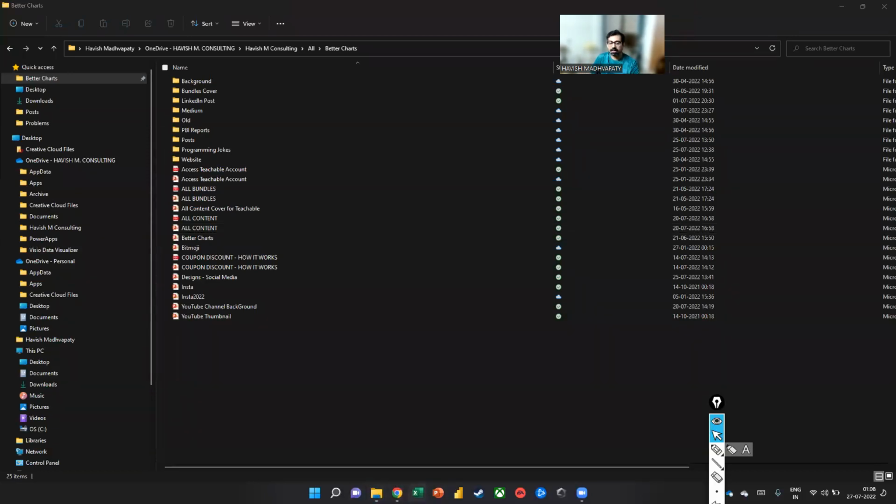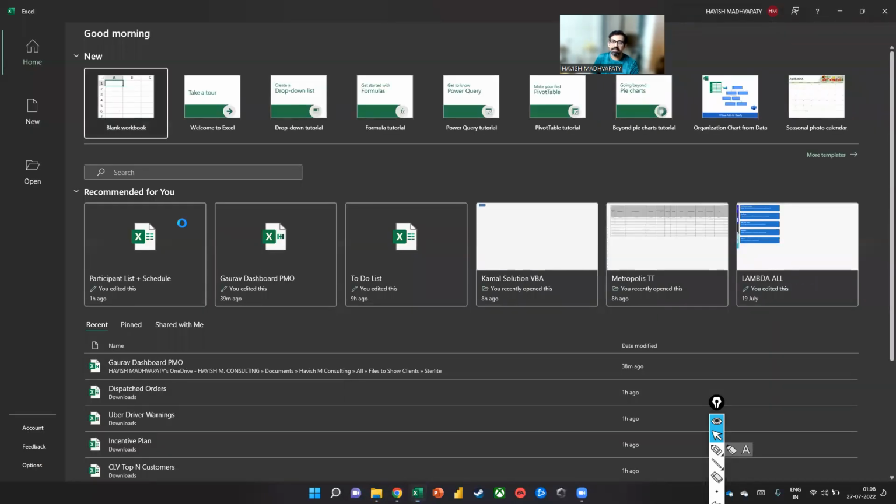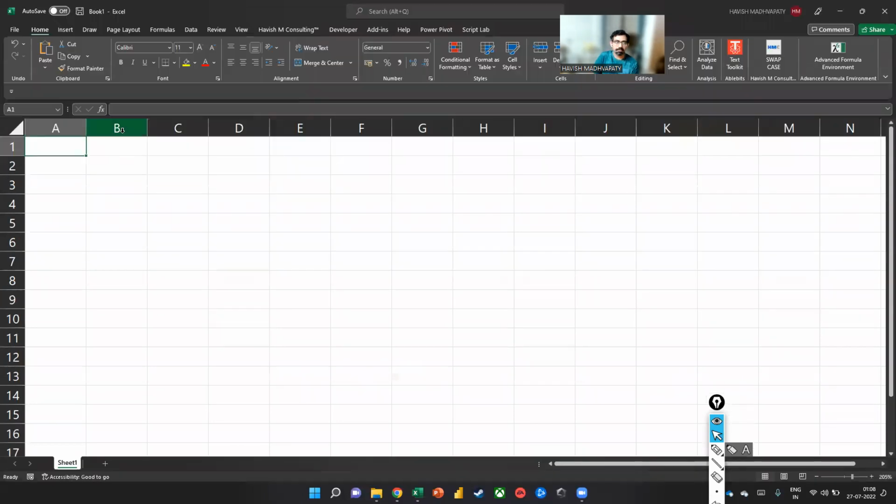Now, if you look at programming on Excel, there are a few different ways of doing it. One is VBA, which is Visual Basic for Applications. And then you have TypeScript. We also have Python, JavaScript, Power Query, and Power Pivot.